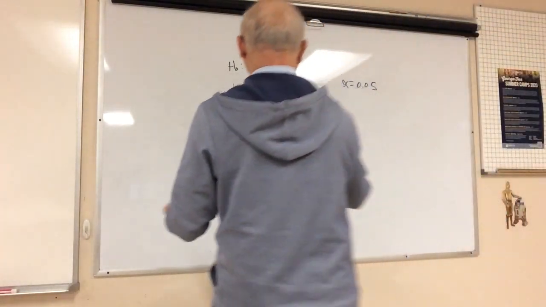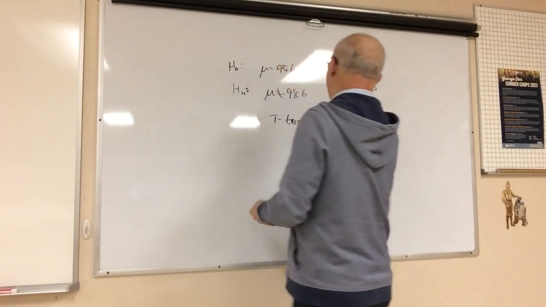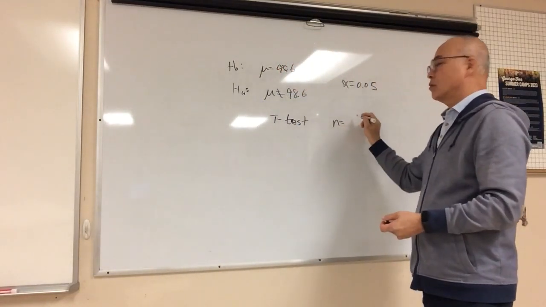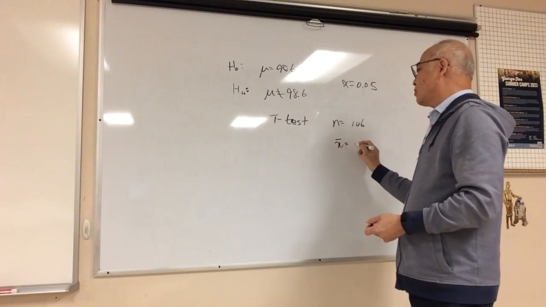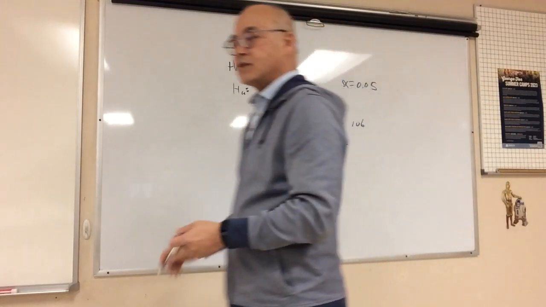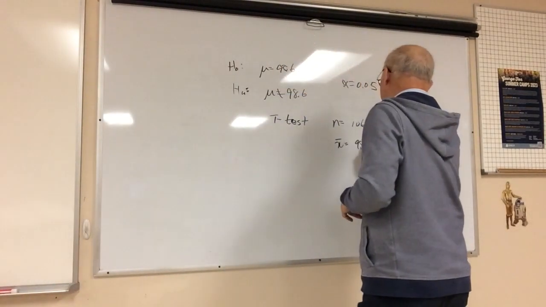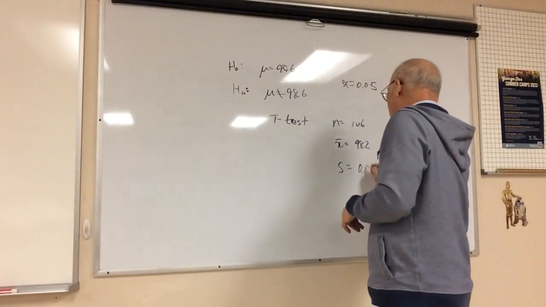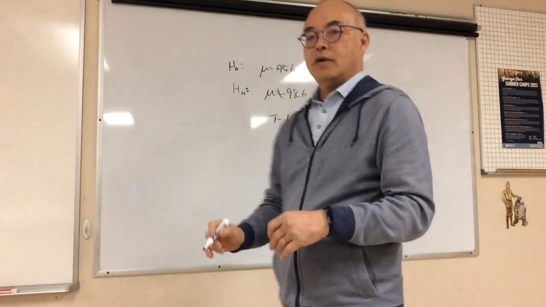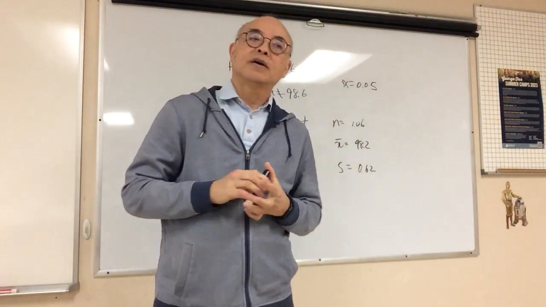I'm going to use the t-test method, right? So let's go ahead and bring your calculators out. We'll do t-test with, we know n is going to be equal to 106. X bar is going to be equal to, you gave us these values, right? 98.2. And s was equal to? Point 62. Okay. So see if you can plug the numbers in and let the calculator chug and find out what.